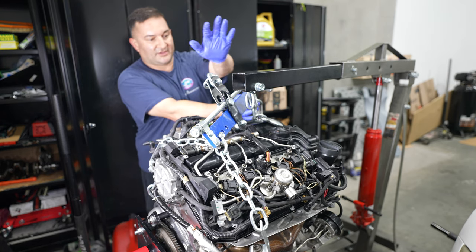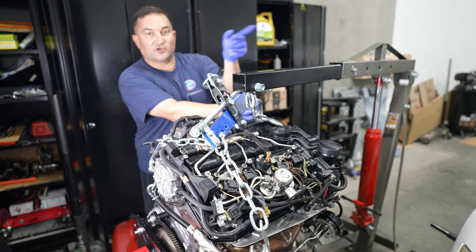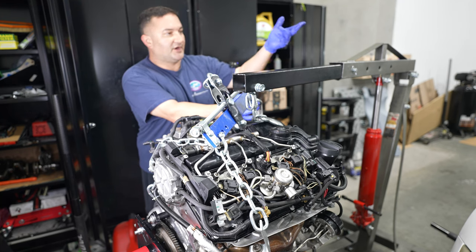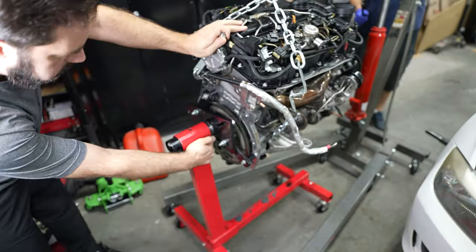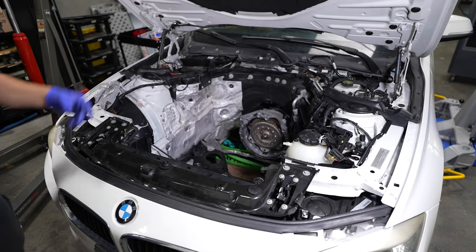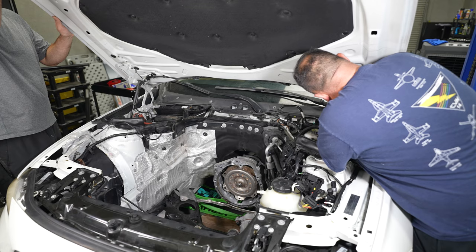So we will get this thing up and off the engine stand, and then we'll get it into position and you'll see the other tips about the hood in the upright position and how we have the transmission, because that's another important thing, but we got to get the camera turned around. That's beautiful. We're going to put the thing into the service mode, and then we're going to talk about the transmission real quick.